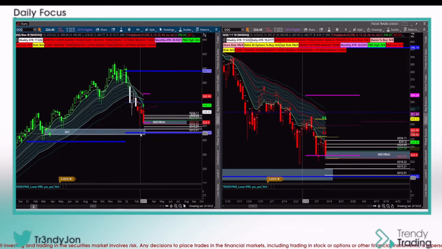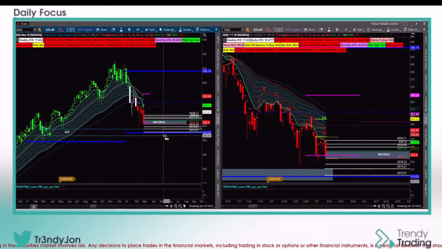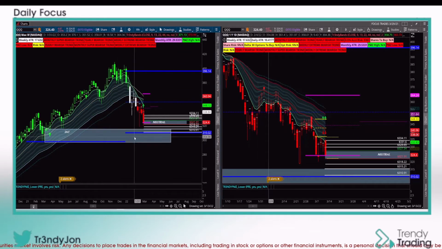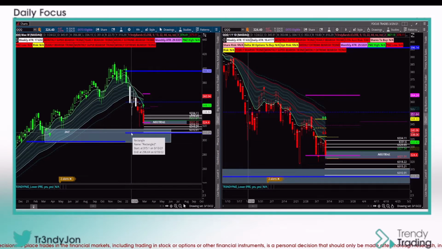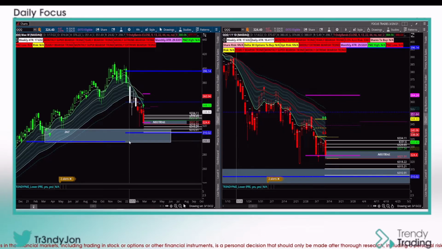But I love this. We have edges right here. We have inside and up. And just so you know, this inside and up, it's this wide. So that does take into account both trendy edges. If you're on the bear side of things, and if we got a capitulation, I mean 310 down to 300, that might be a nice debit spread on the Qs for a hedge. I say a hedge or just a trade.